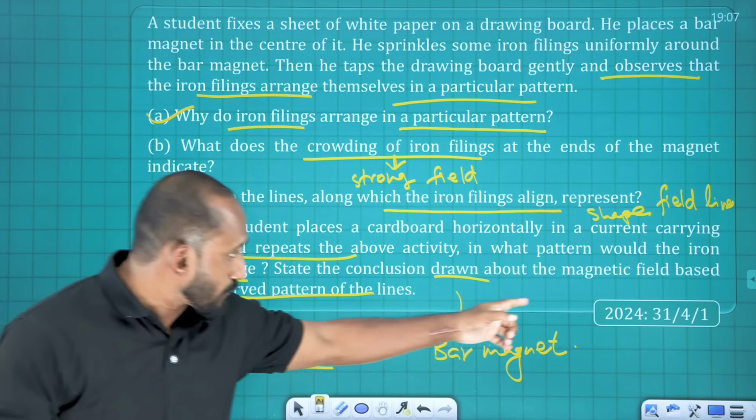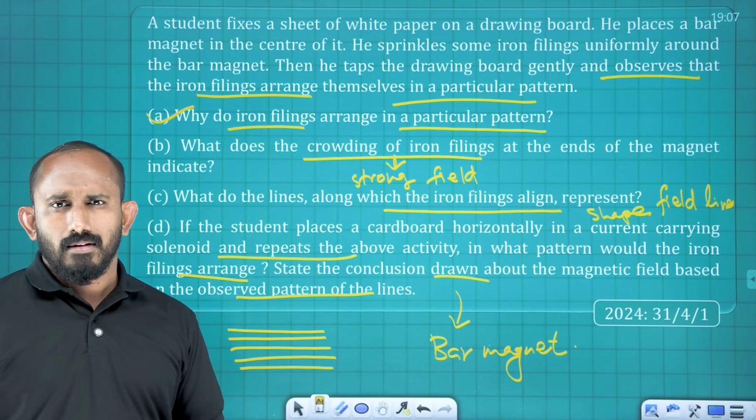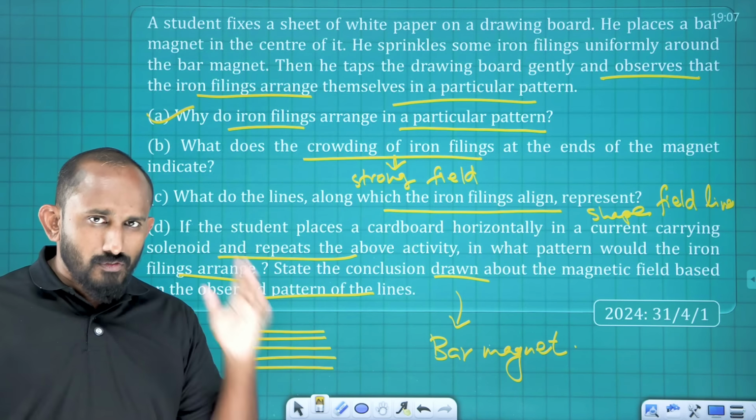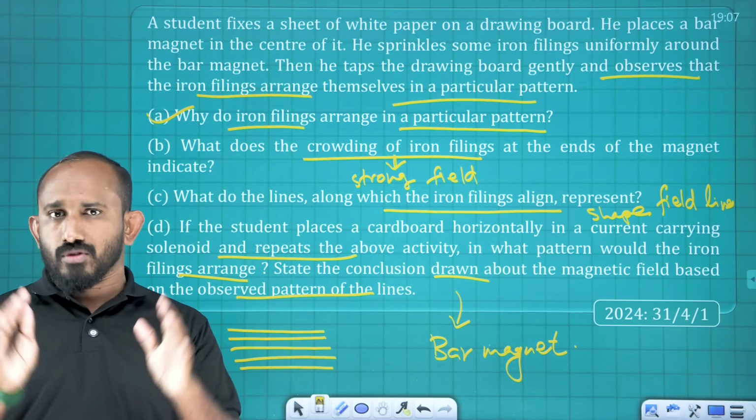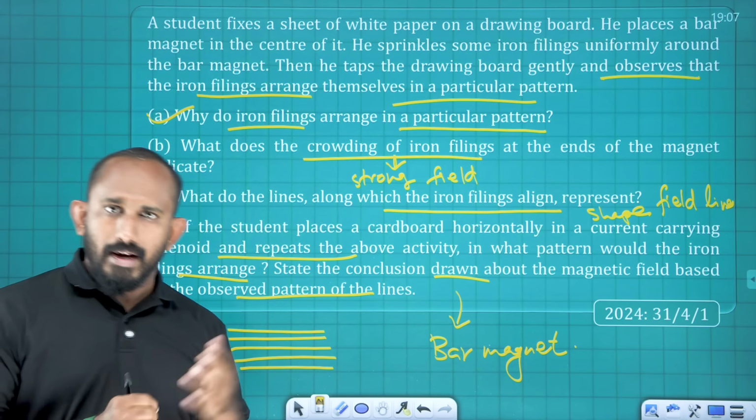4-mark question, 2024 it is. Please be thorough. Practice these questions again. You might have studied the theory well. So once you practice, you know the taste of the question, how to answer it, each line, how to answer it. Next question, let's see.